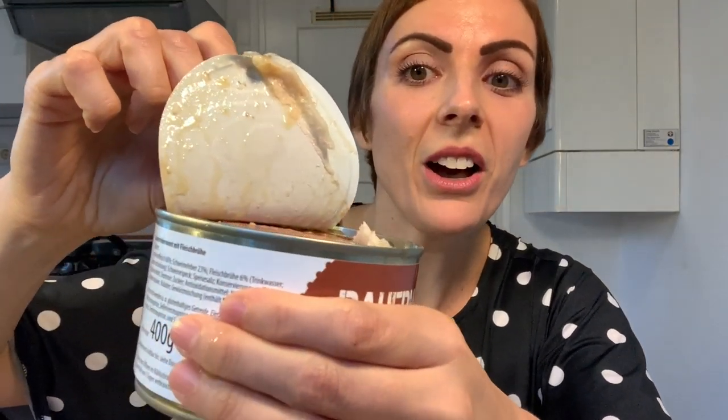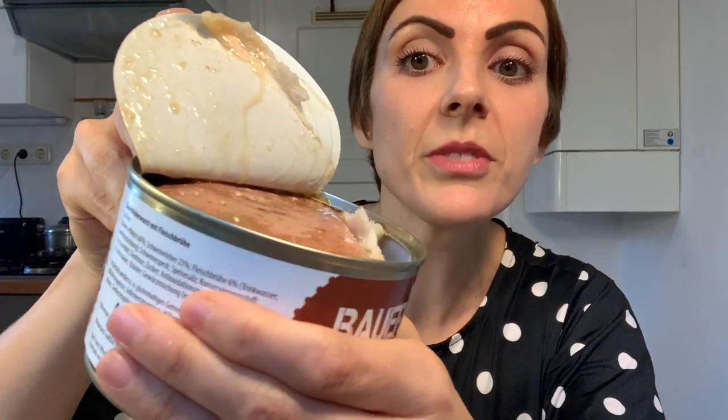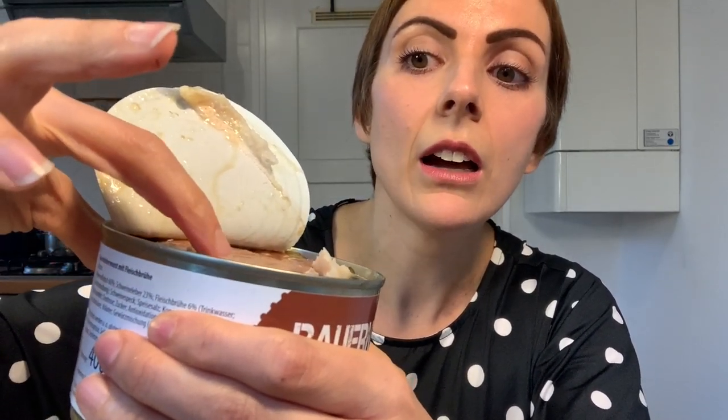So I don't know what this is going to be, I really have no idea what I'm opening up here, but let's do it. That just splurted everywhere — it's pretty juicy. I can't show you this without it coming out. This is supposed to be sausage with meatballs. I'm not seeing that — there's jelly, or is that potatoes? I don't know. I thought this was going to be like a sausage I could pull out and eat. It's not.